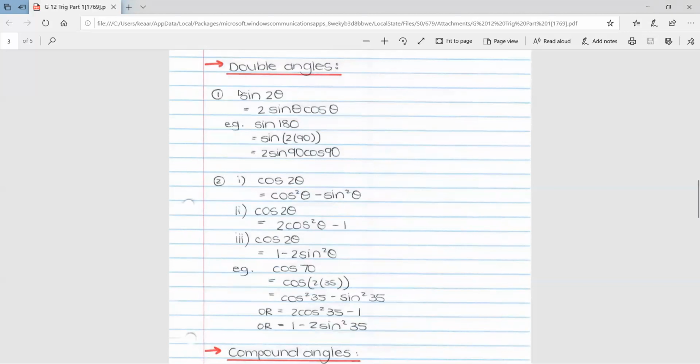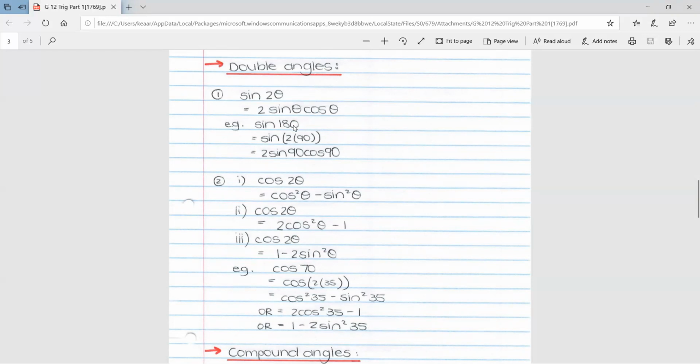You get the two types, the sine 2 theta and the cos 2 theta. Cos can be split into 3 different ones, but we'll get there just now. So firstly, sine 2 theta. Whenever you see sine 2 theta, you can write it out as 2 sine theta cos theta. It's just a rule. It's on your formula sheet that you can just change it, like they're interchangeable. There is a video on your paper 2 proofs where it explains how to prove this identity.